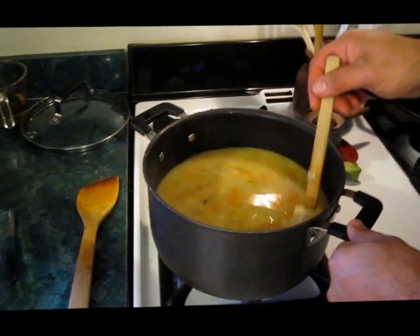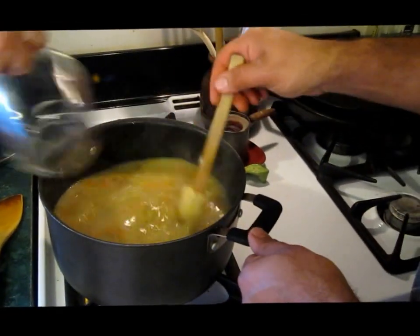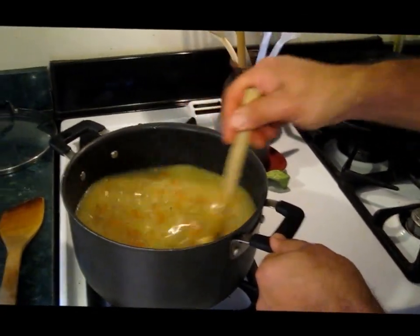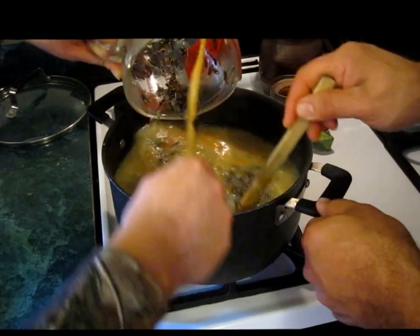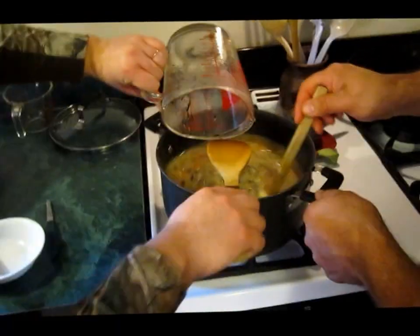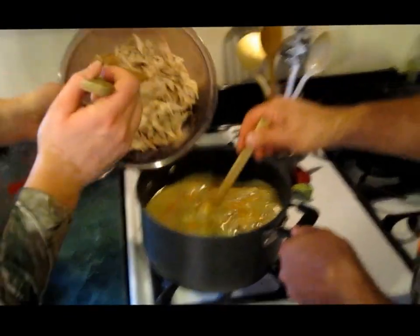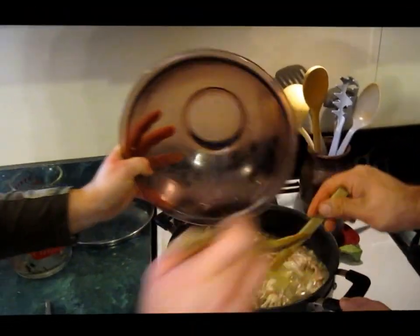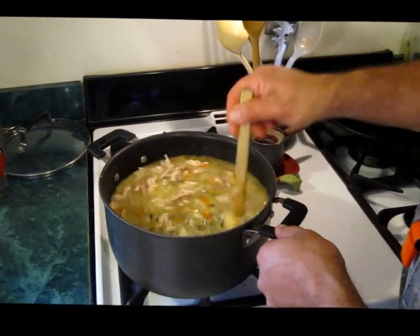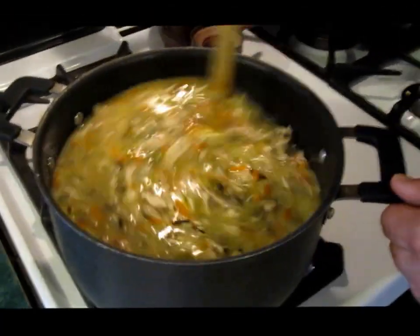And finally, we will add our Chablis, 4 ounces of Chablis, 3 cups of wild rice, and 3 pheasant breasts. If you don't want pheasant, you can substitute with chicken. Let this simmer for 10 minutes. And voila.